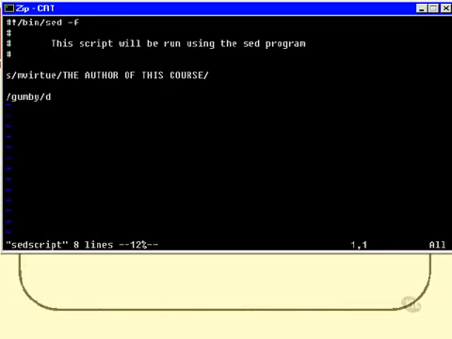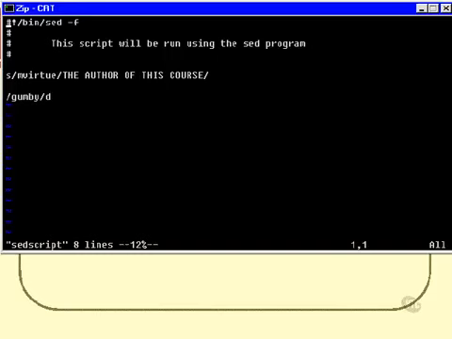This is a little file that I wrote called sed script. It's actually very similar to a shell script, except it's not a shell script, it's actually a sed script. When you run this program, and it will be an executable script that you can run like any other executable script, instead of being interpreted by the shell program, it will be interpreted by the sed program. So obviously the lines of code in this script should be sed actions rather than shell script actions. So what are we actually going to do? Well, we're going to substitute mvirtue, which is my username, to be the author of this course. And we're also going to delete any lines that we find in the input that contain the string Gumby.